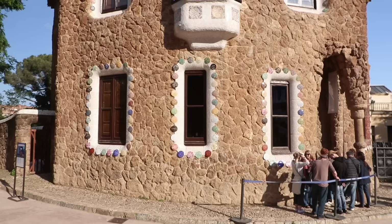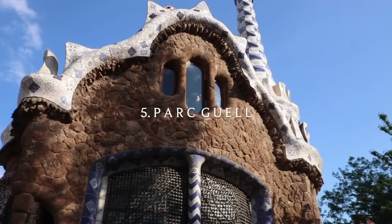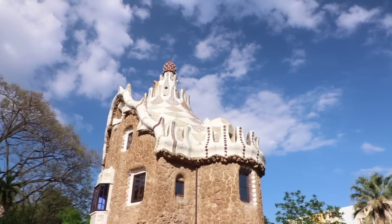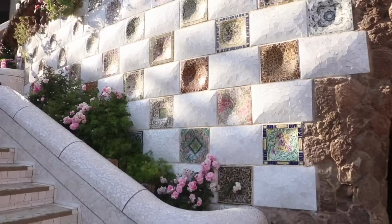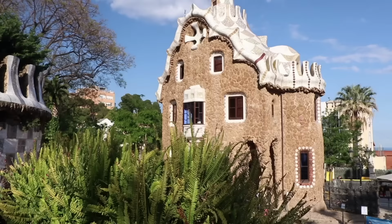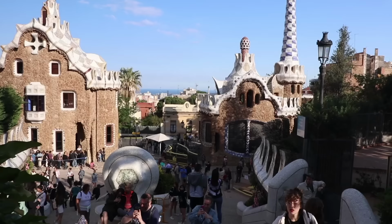Now, before we move on to some day trips, Parc Guell. Colourful and cheerful, a luxury 19-hectare hillside park is a designated UNESCO World Heritage Site. Created between 1900 and 1914, the park includes 12 acres of landscape gardens, featuring surrealist architectural elements created by Antoni Gaudí, and 8 acres of pristine woodland, which is full of pine forests and olive groves.